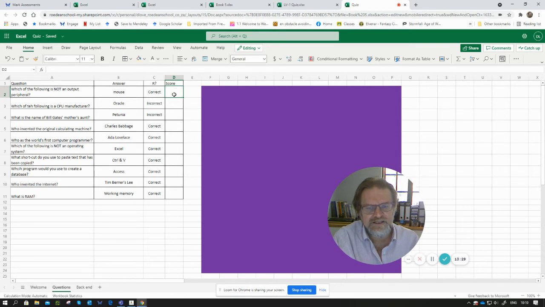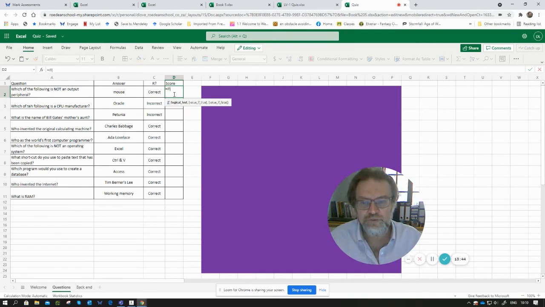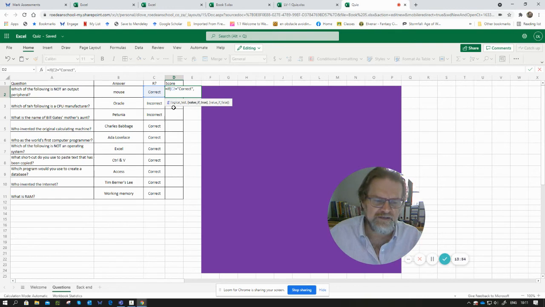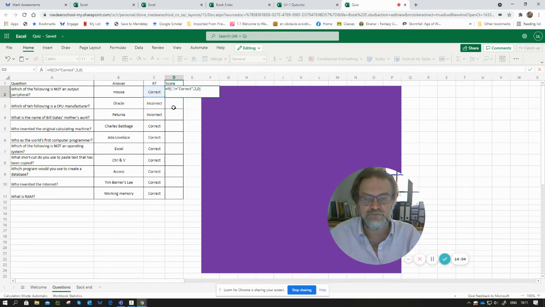This one can be quite simple because it just needs to check whether this cell says correct. As long as you've spelt correctly, and these are all the same, that'll work. So it's another function. It's going equals IF, open bracket, if that there equals, and I'll write it out, correct, comma, it must give points for being correct. I'm going to give 2 points for correct. Otherwise, comma, it must give 0 points for being incorrect. Close your bracket.